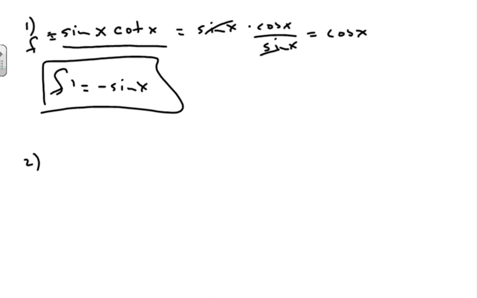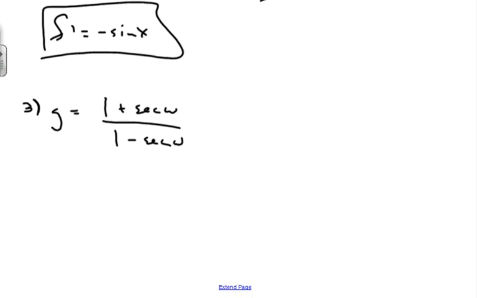Let's say we have this, and I'm following on the worksheet, but for all those that don't have the worksheet, basically there's just a bunch of problems involving trig and chain rule and a bunch of other things. So find the derivative of this function. So we want to find g prime. And what we have right here is 1 plus secant of w over 1 minus secant of w. And we're going to use the quotient rule. Hopefully you're thinking in your heads, I want to use the quotient rule.